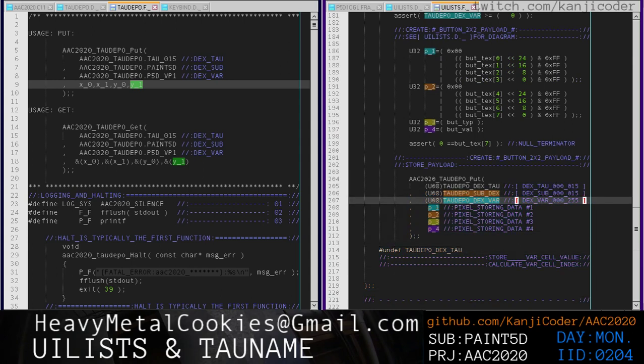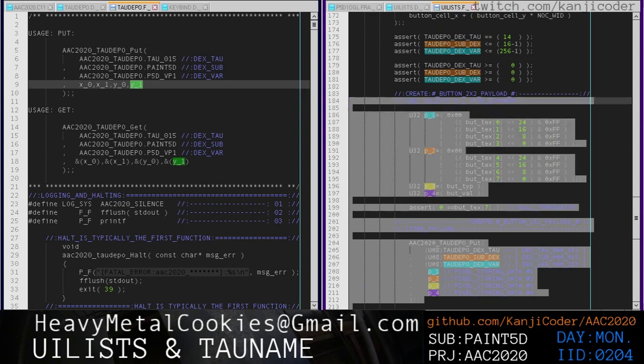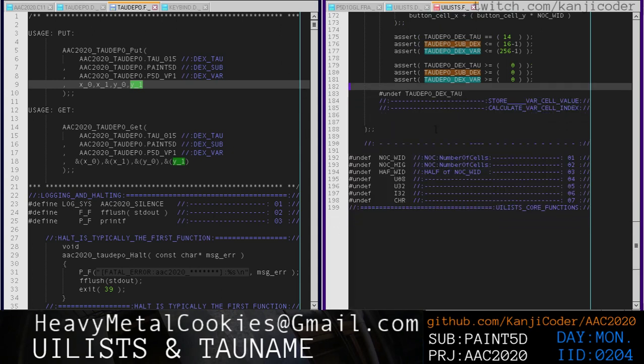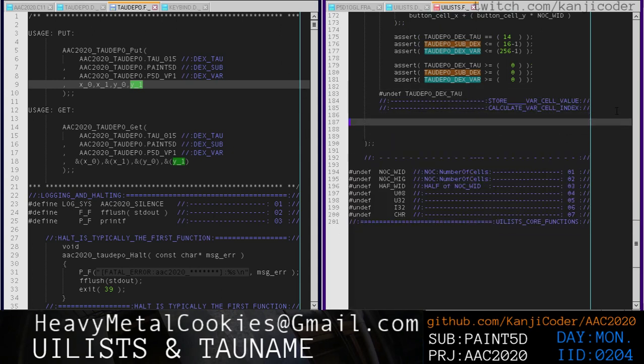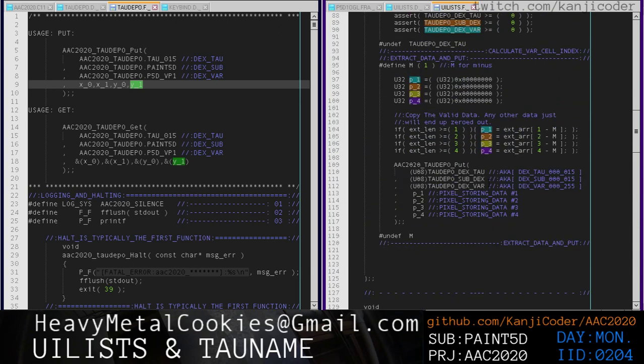And I'm okay with that. I feel like I want to move this out, though. I think I want to take this payload stuff and put it out here. And then, how did I write this? Extract data and put.